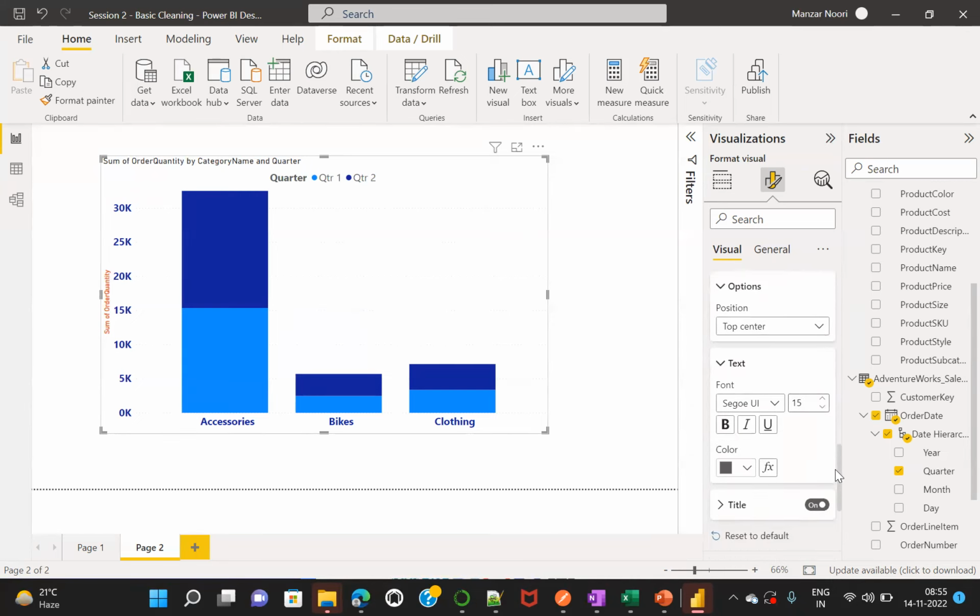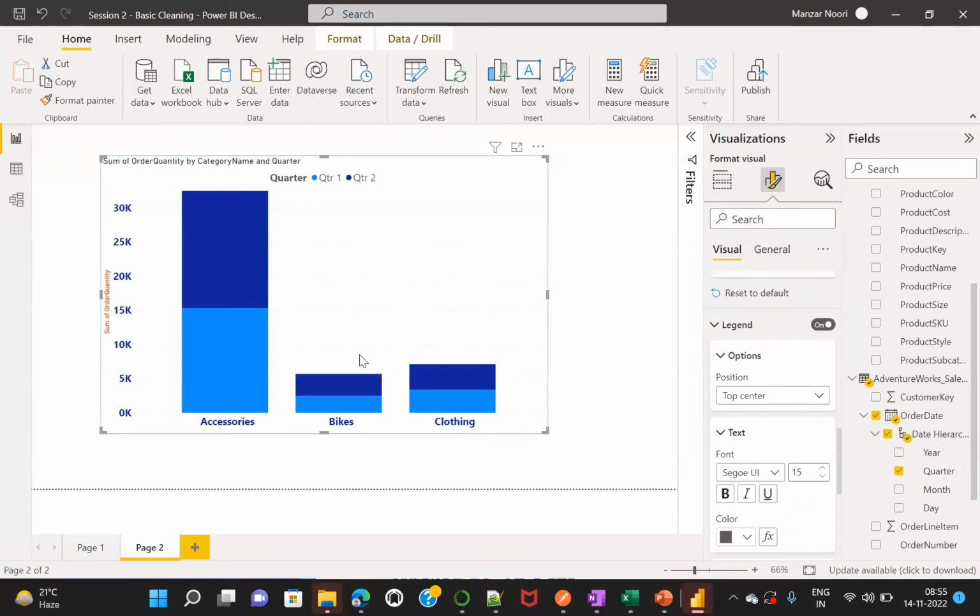And if you have sufficient information in the visuals, you may not need this data. Okay, you may not need this information here, fine. But in this case we need it, because we know that this is quarter 1, this is quarter 2. Otherwise, if you don't have this, we will not be able to understand what these colors represent for this visualization. Fine.